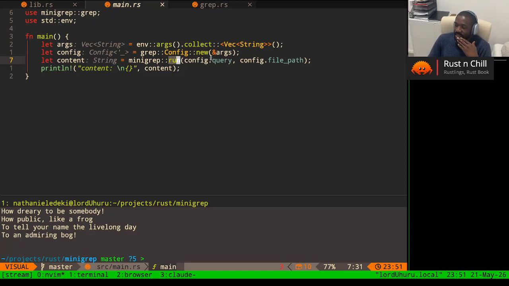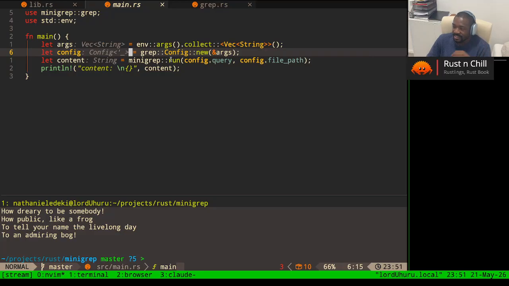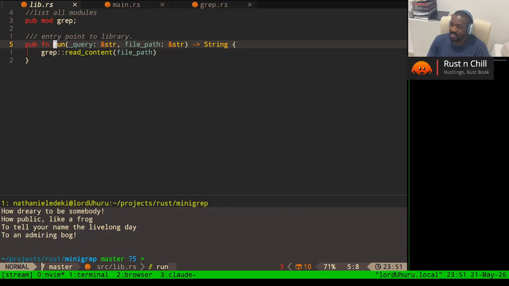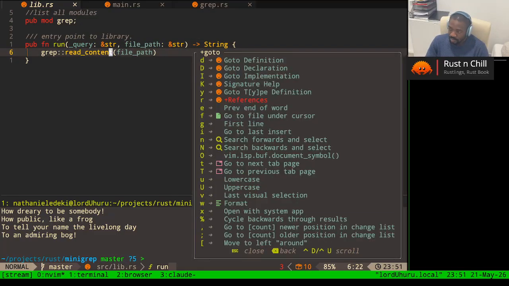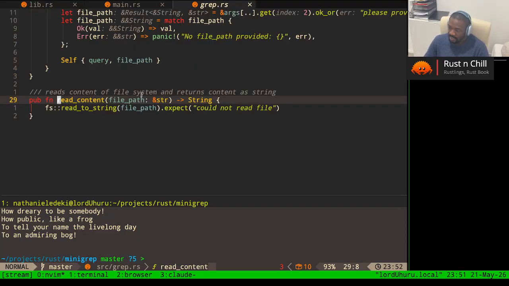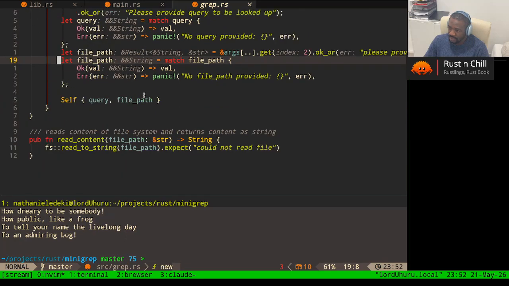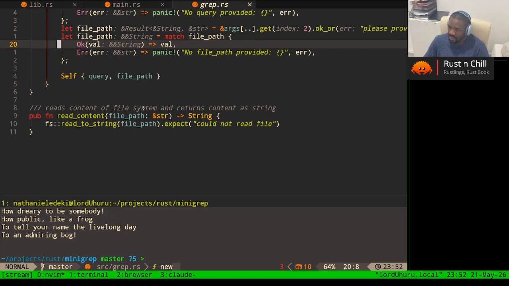Why do we need to actually specify query and file path? Why don't we just give it the configuration? It knows everything in the configuration now. I think we did that because we started with a tuple before, but now config is a struct, so it doesn't need to do that anymore.